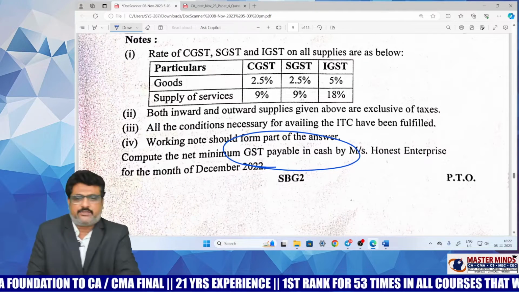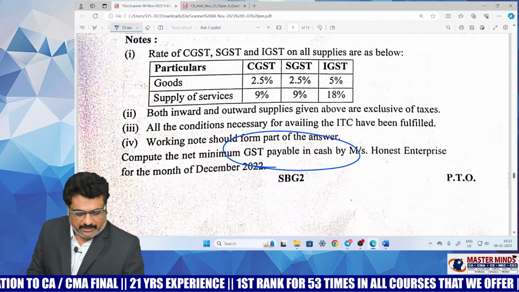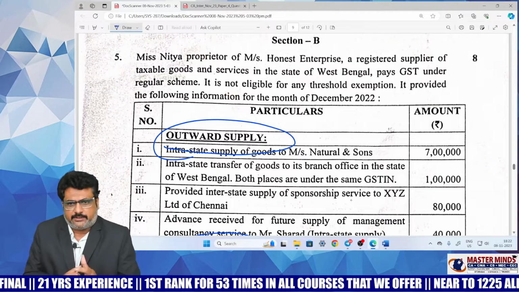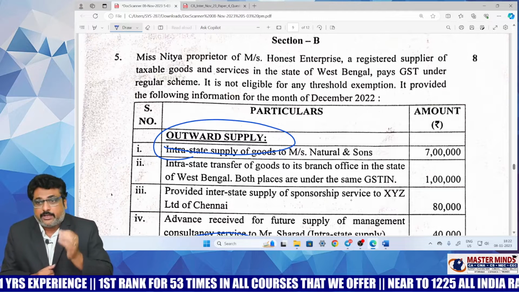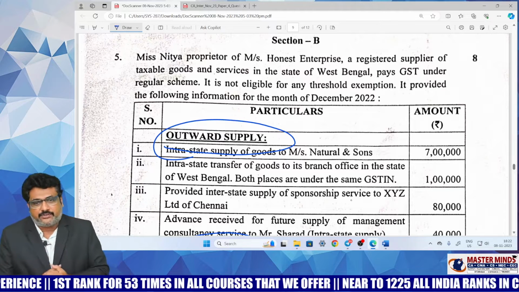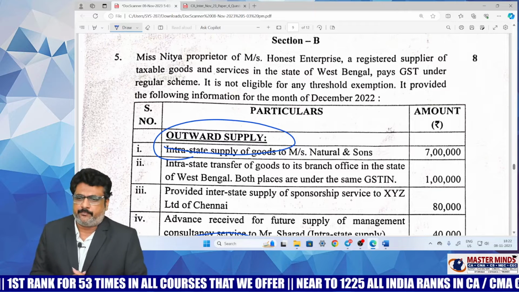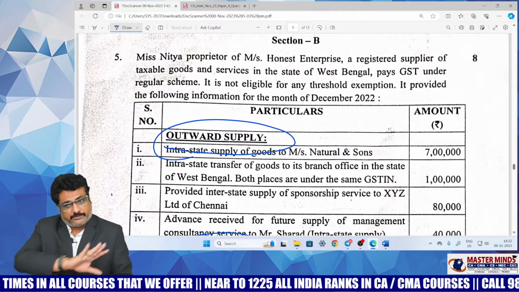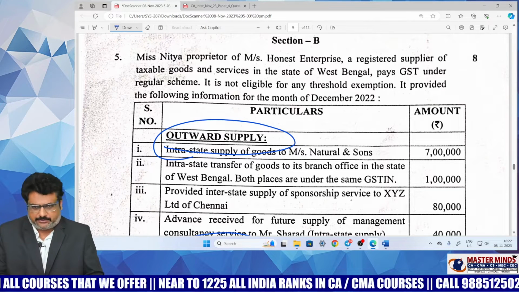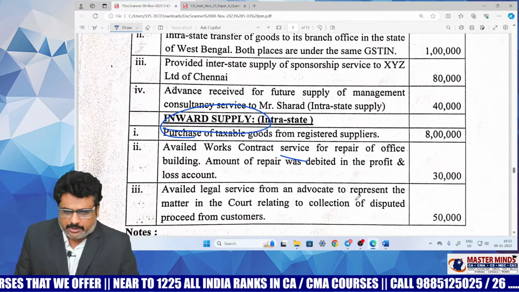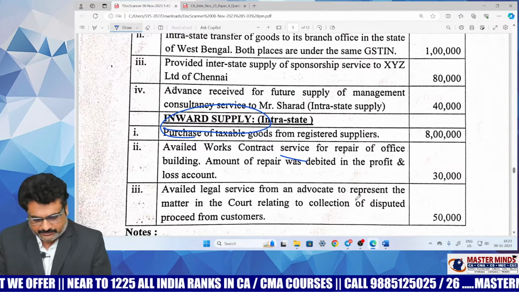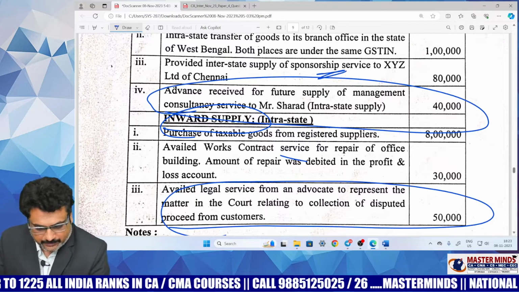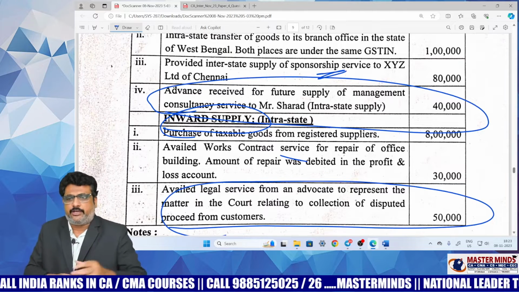In my opinion, in comparison with previous exams, at least for the last 3 to 4 attempts, we can say that this was definitely the easiest compulsory question given in recent exams. It is almost a straightforward question, a mixture of 2-3 topics, but there are no tricky ones, except one thing you need to keep focus on: these RCM concepts.